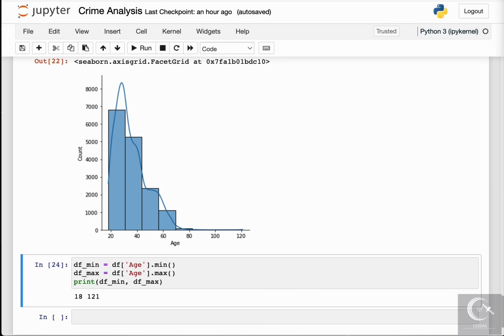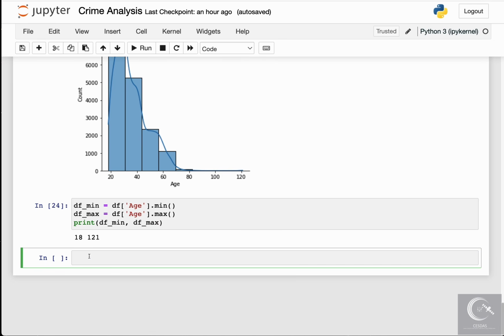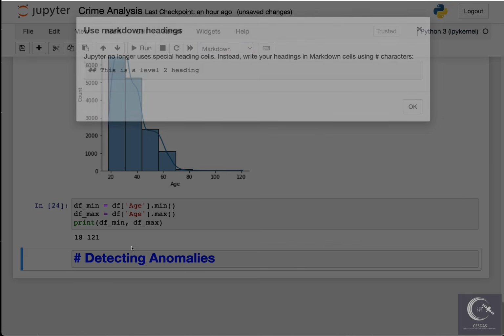So in statistical terms, we normally say an outlier is an observation that is numerically distant from the rest of the data. So 120 is very, very numerically distant from 80, compared to 60 from 80, or 40 from 60, or 20 from 40. So you don't want to have those kind of data sets because of the same reasons I've told you. So the way to normally detect anomalies, and this is what I wanted to show you in the whole video, is, so let me write: Detecting anomalies. Should be a heading.